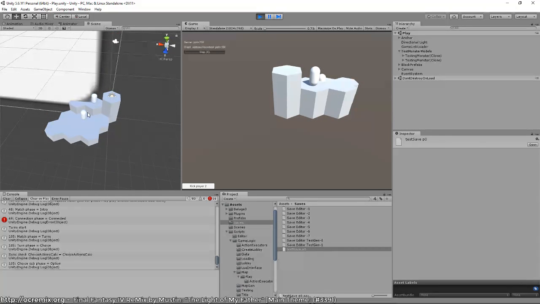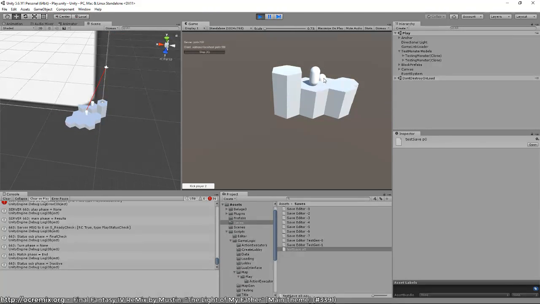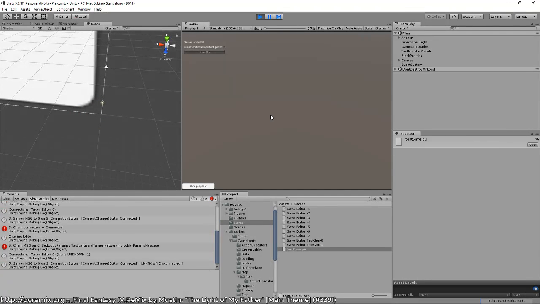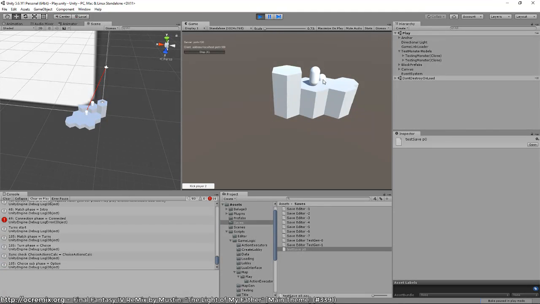So now technically we could play, maybe it'll even let me. Well, I guess you can't move the camera, so it's really hard to see. But, oh, I timed out. Okay, so something is not working. Match phase end.